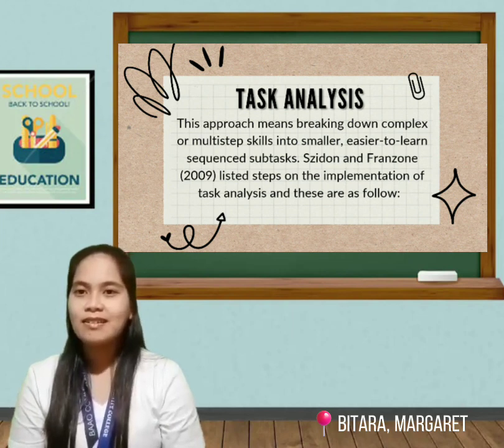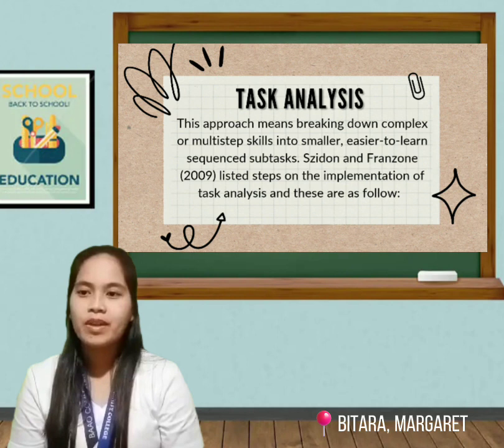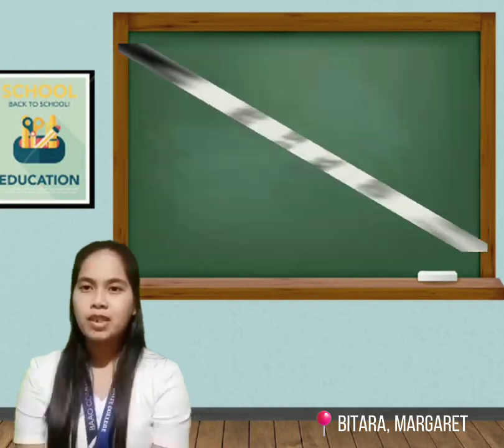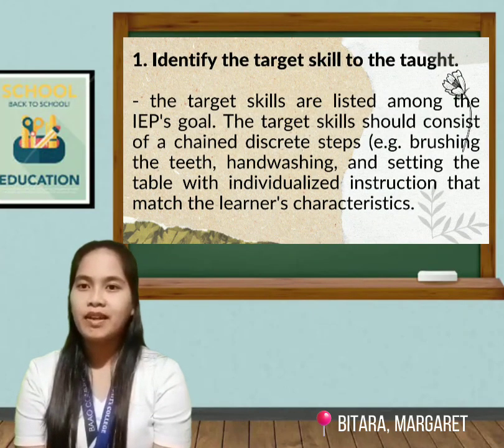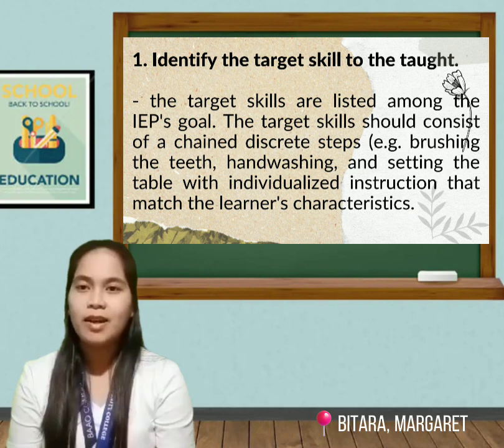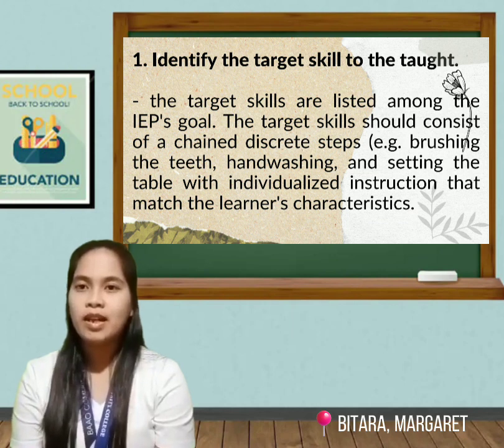Task analysis. This approach means breaking down complex or multi-step skills into smaller, easier to learn sequential subtasks. Cipani and Spooner, 2009, listed steps in the implementation of task analysis, and these are as follows. Number 1, identify the target skills to be taught. The target skills are listed among the IEPs. IEP is Individualized Educational Program.